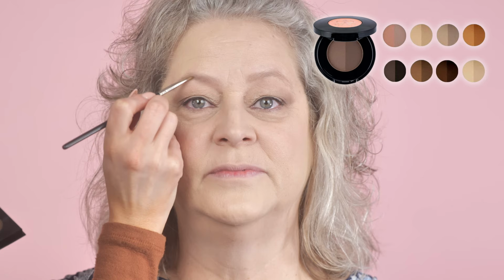Just lightly fill it in. And with the powder, I'm doing more of a spreading motion. With the pencil, I did more little hair strokes. So this is more like shading. The pencil's drawing in your little hairs, and this one's more like color correcting and shading and setting the pencil. But you can do both. A lot of the palettes come with a little wax, and you can dip your brush into the wax and then go into the powder, and then it makes it really easy. You can draw on little hairs and stuff like that. So you really can do everything with any brow product. This is just the way I generally like to do it.